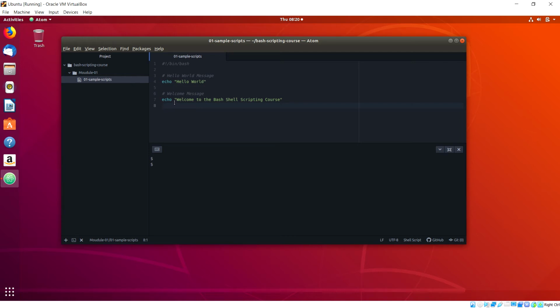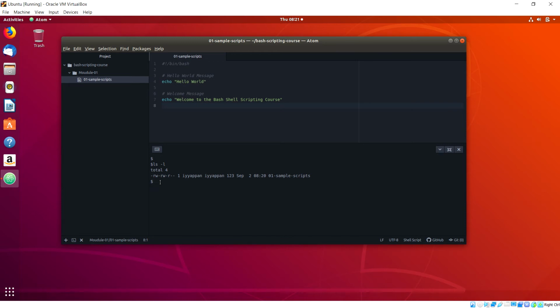I'm going to save this file and go into the terminal at the bottom. Let me list the files. Okay, I see the script, sample script. Make sure you give the full path before we run this script.